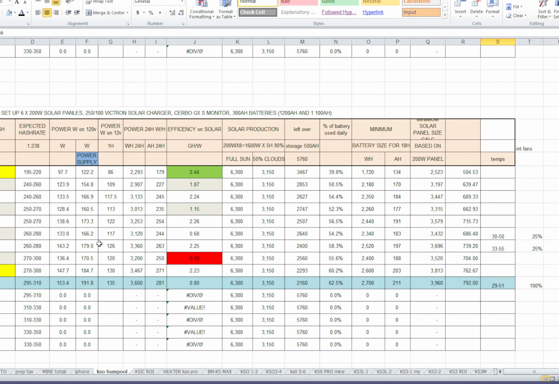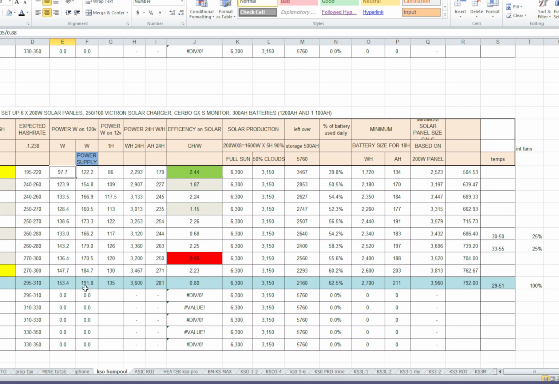Yeah, so if you want to pause the video, you can take a look at the power consumption. So what I added here, I added a column. If you're looking for a power supply, it's calculated at 80%, so I divided by 0.8. That means wherever the power usage is at the wall, your power supply needs to be rated higher, so it uses only 80% of capacity, right?